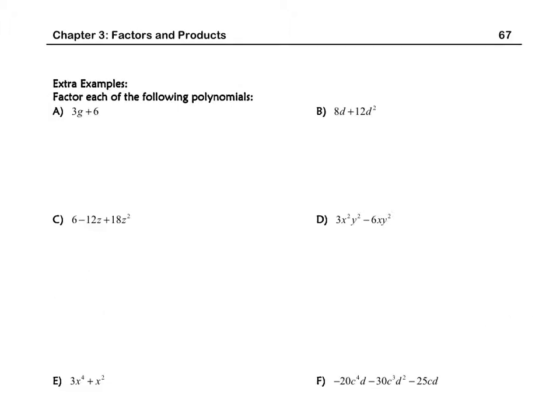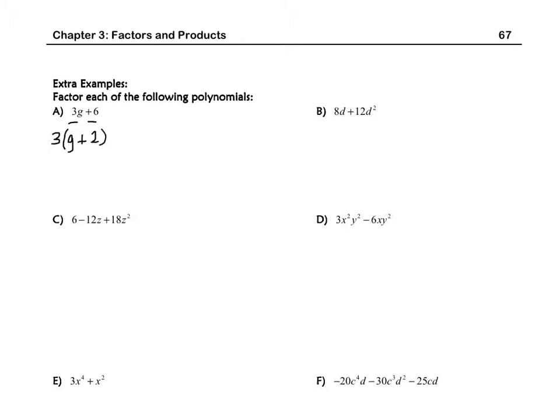All right, so our last page here just does a little bit of practice, and we're going to practice the algebraic way, because we don't always have algebra tiles in our back pocket to try to factor. So first example there, if you look at the 2 terms, the common factor to both of those would be a 3. And to take out the 3 from 3g, you'd be left with a g, and 6 divided by 3, you'd be left with a 2.